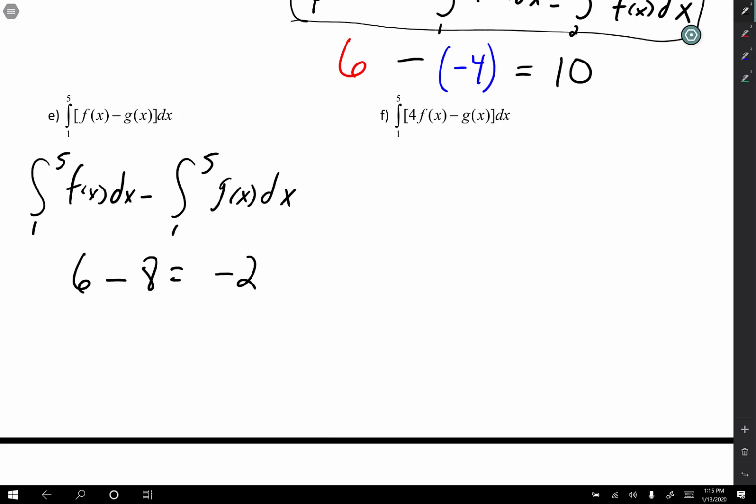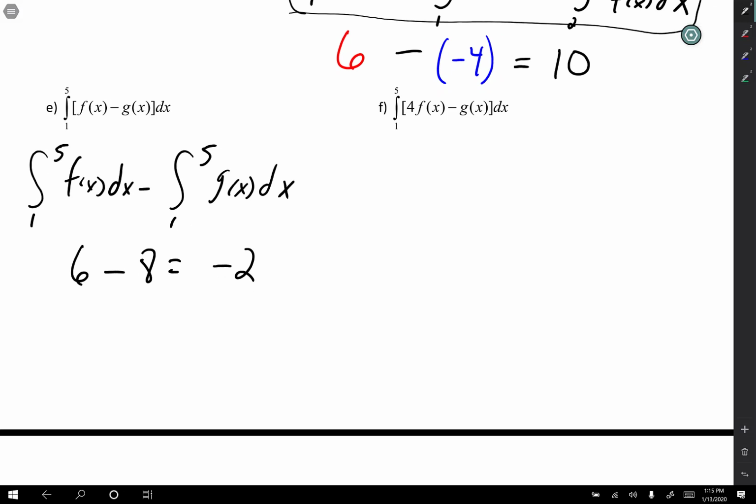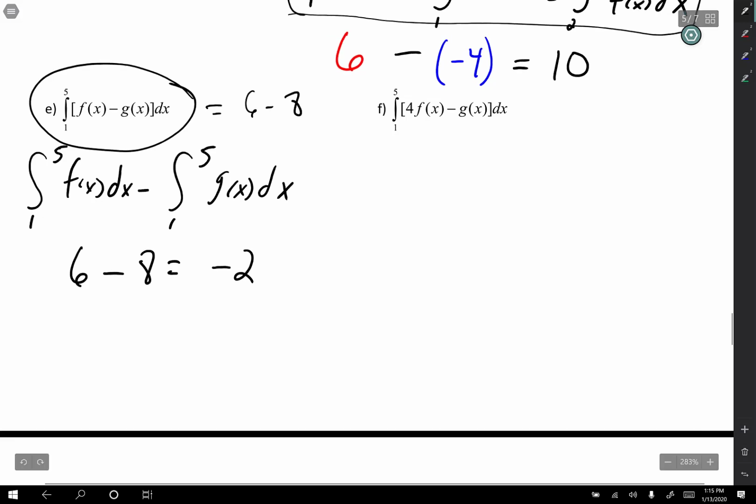Well, it depends. On the free response, this is too simple. They're not going to ask you something like this. They're going to ask you something more complicated, but you always have to show your steps for full credit. I think if they give you this and you just say 6 minus 8, if it were free response, then yeah, that would be full credit. But I don't think they're going to give you something that simple, you know?